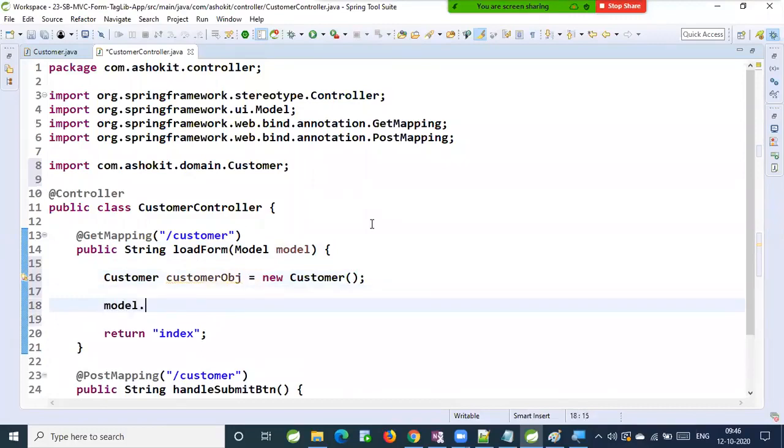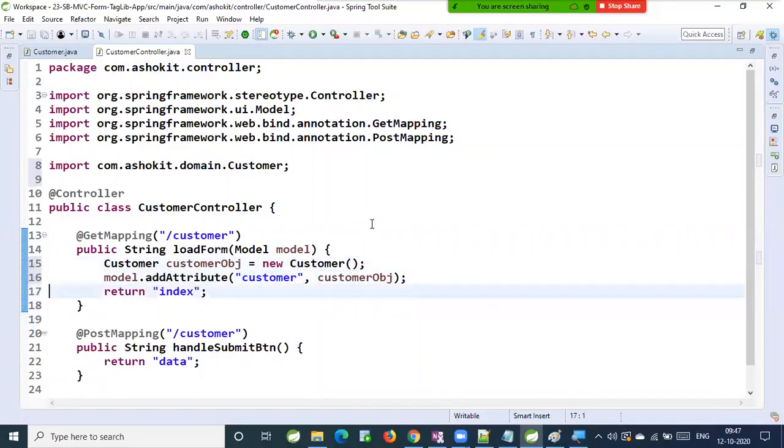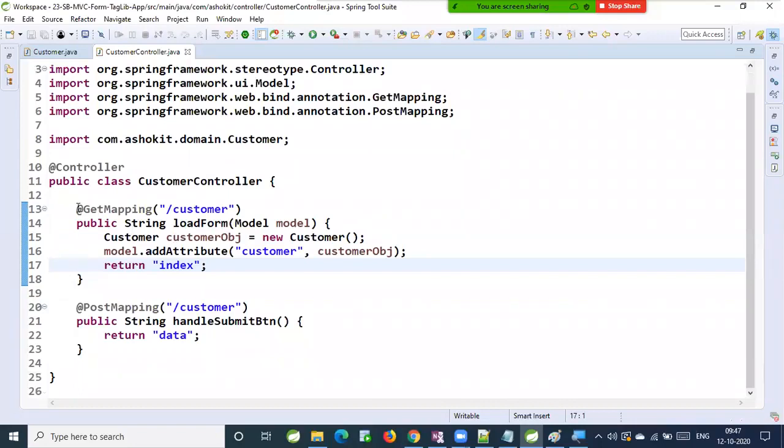Now, model dot add attribute of customer and the customer object. Right. Tell me what I am doing in the first method.